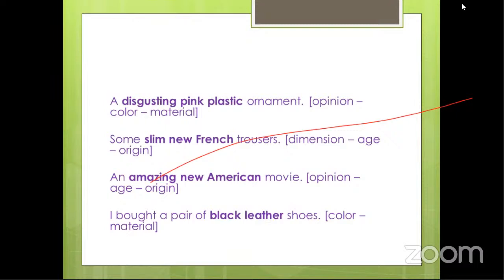And age is new. And French is origin. Okay. So thank you, Paul, that is correct as indicated. We should master the classes or the groups of these adjectives as we go on. Jonathan, your hand is still up. Do you want to say something?